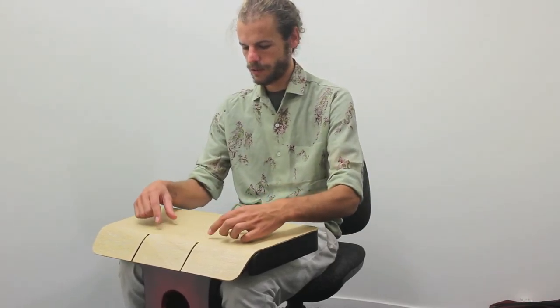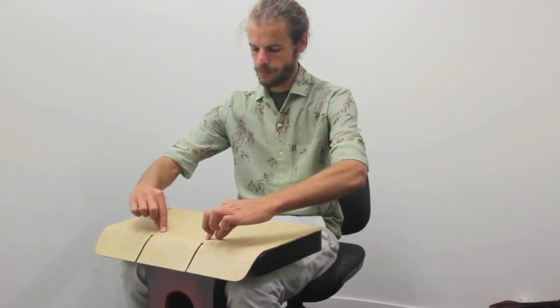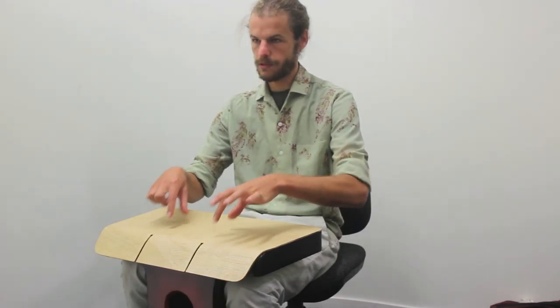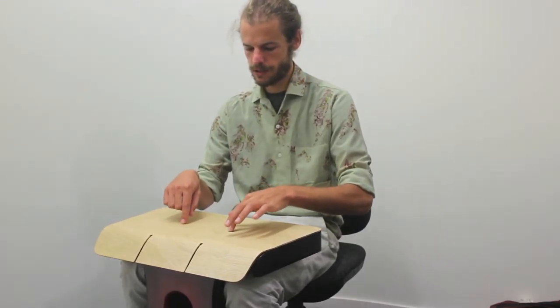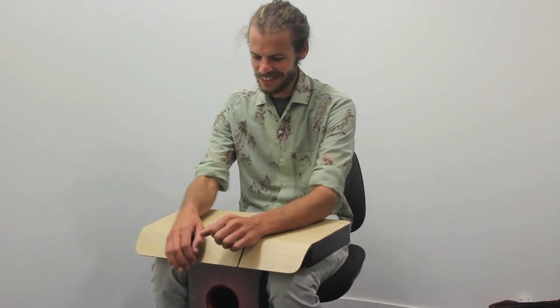I'm quite interested that you've got the separation without putting a whole strip — only putting a couple of dividers. That's quite interesting to me because I wouldn't have thought that would work so well. I think the test for any instrument, whether it's a guitar or a piano or a drum or whatever, is if you keep fiddling around when it's in your lap, that means you're enjoying it. And I think that's what I've been doing.